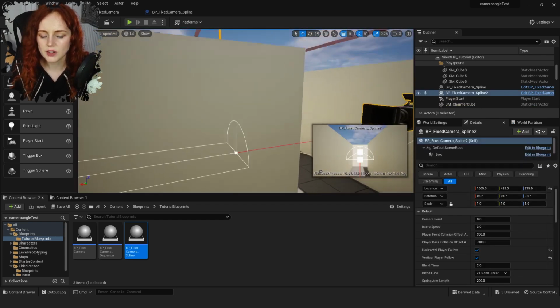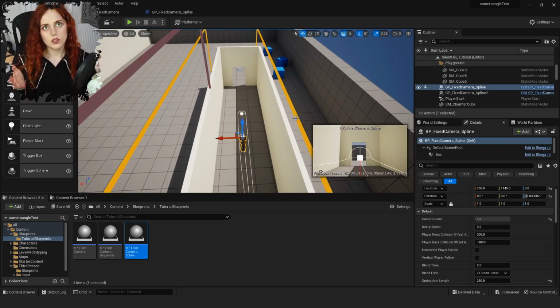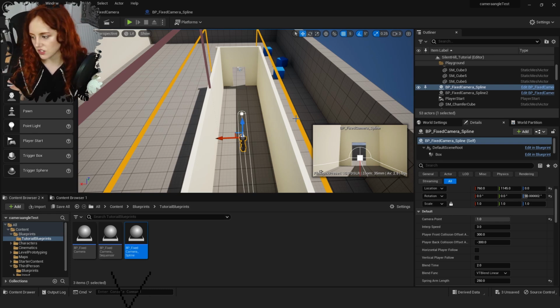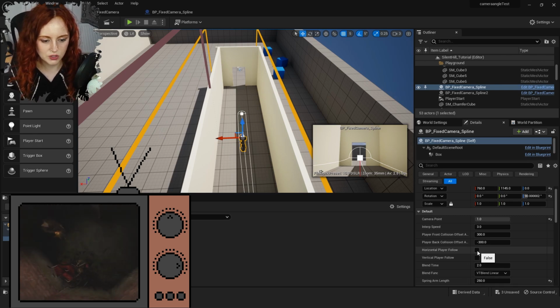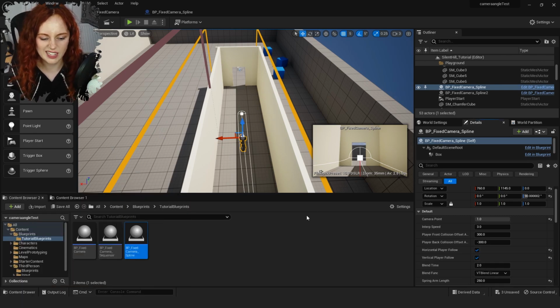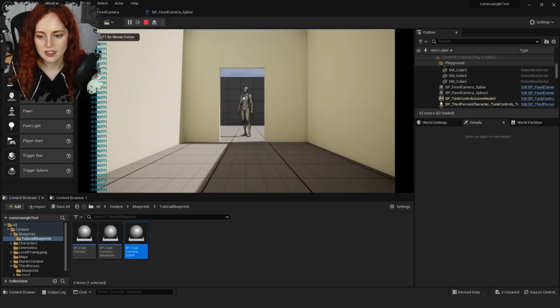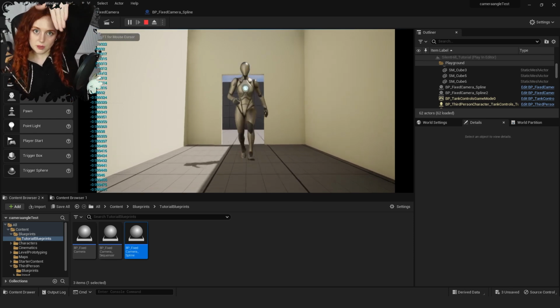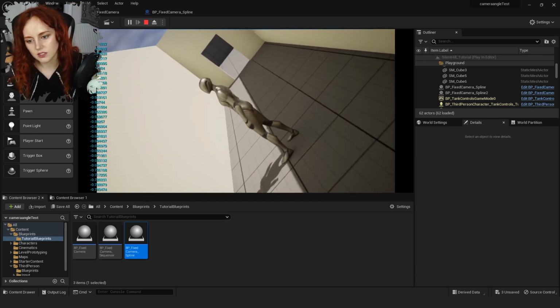And also what I noticed in my reference footage was that when the player was walking towards the camera, if they looked left or right, the camera would actually move with them. So actually this first camera also needs to follow the player. And I'm just gonna have them follow vertically as well, because it might help us with the end of the spline where we want them to be completely looking down on the player.